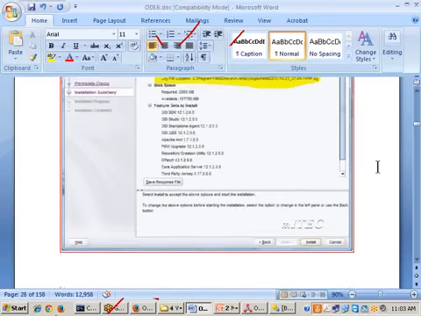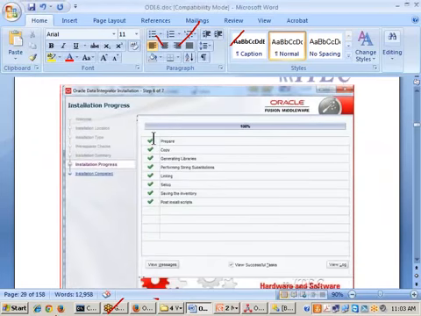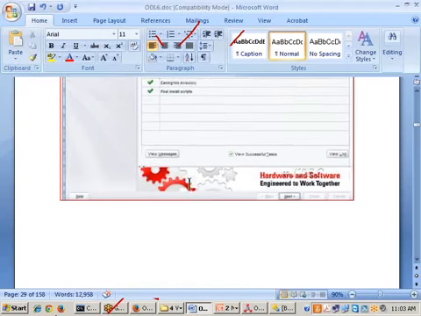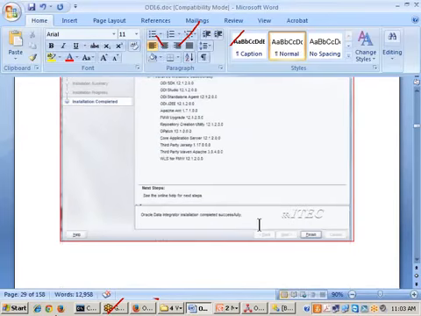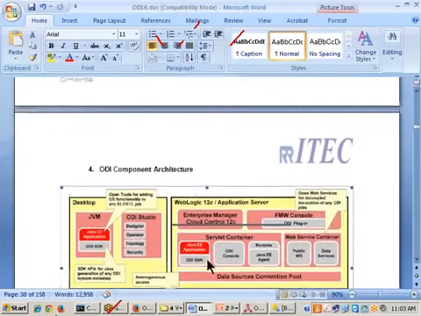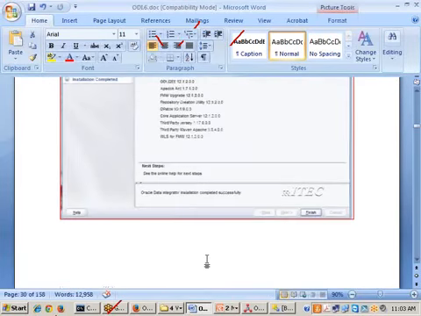Right. Next one. Once it is completed, it is going to do all these things: preparing, copying, generating libraries, all the things it is doing. Nothing you need to do here, automatically it will do it. Once it is completed, we need to click on the button known as the finish button. Tell me now, any difficulties in installing the ODI tools, sir?